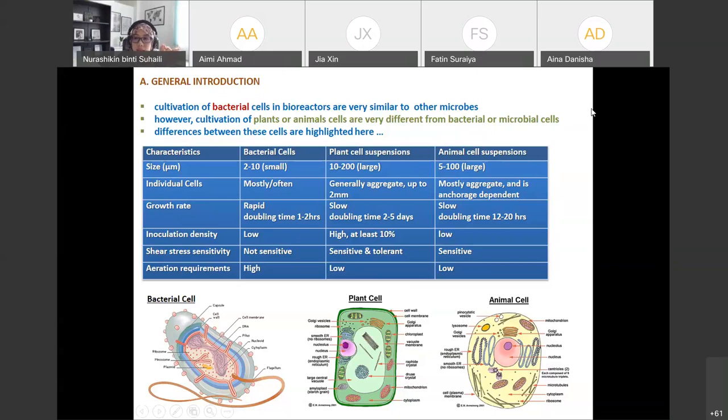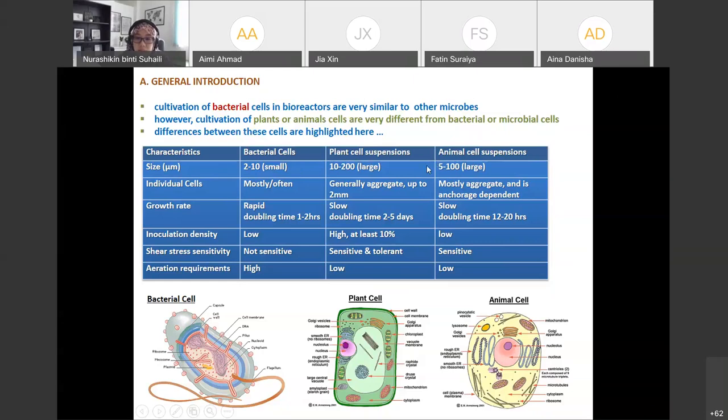So if you see the ruler that you have, right, thank you for the answers. If you have your ruler with you, you can see that it's cm. Cm is 10 to the power of minus 2. The most is, I think, milli. So you can see it's very close, even centi. Centi is 10 to the power of minus 2. So you just imagine how small it is. It is 10 to the power of minus 6, even 10 to the power of minus 3. That's why you cannot see the bacteria with the naked eye. So you can see the size is very small, 2 to 10 micrometer.